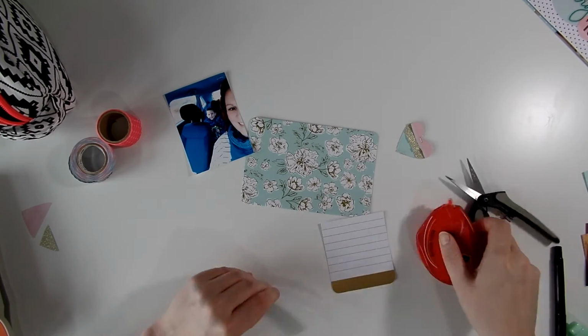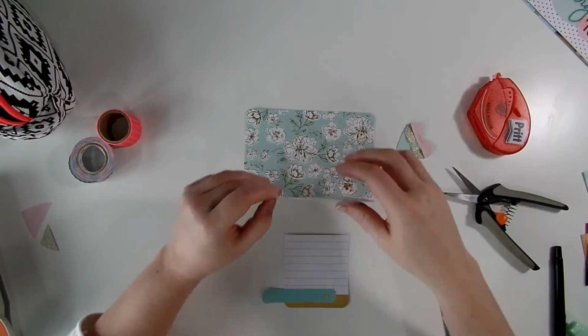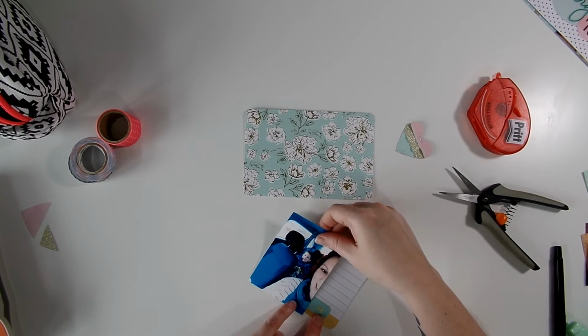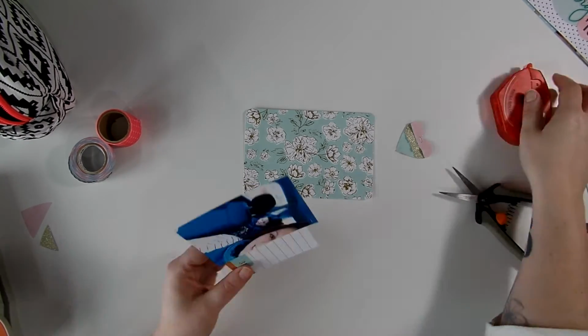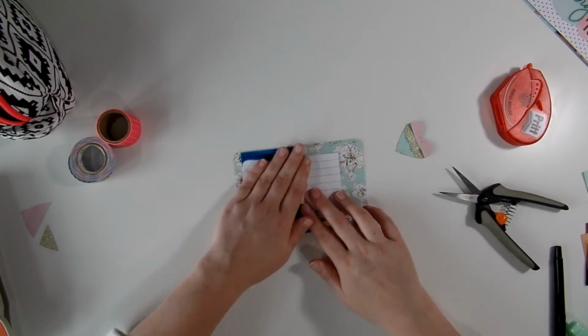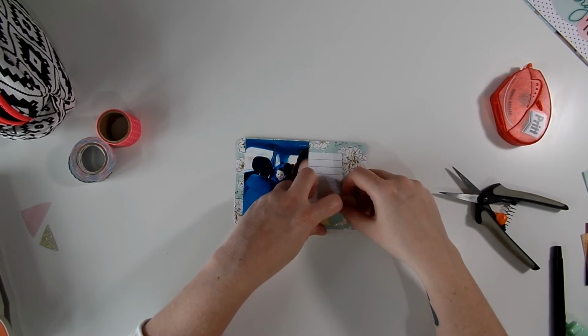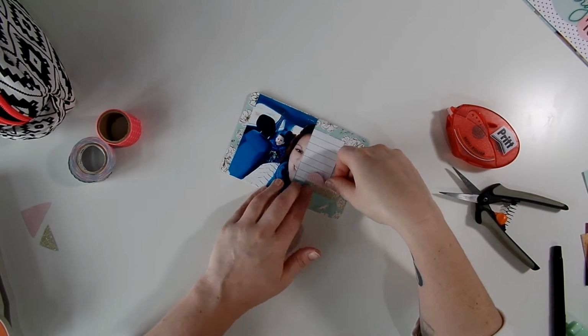Now I'm putting everything down with glue. And if you hear some little footsteps, my cat is here and she doesn't want to go, so just keep her here. So yeah, putting everything down, and then the heart I put under the label a little bit to make it one whole piece.